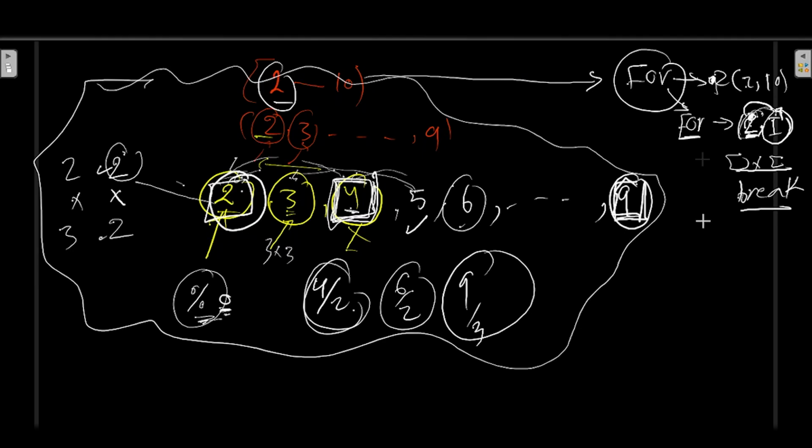This is what exactly happened. Now, how about the case of getting 5 here, for example? I take 5 divided by 2. It didn't happen. Nothing. Go to 3. 5 by 3, nothing. 5 by 4, nothing. So I exhausted this for loop. There is nothing left for me because the range was from 2 up to 5.